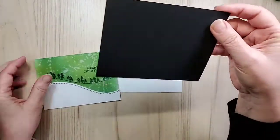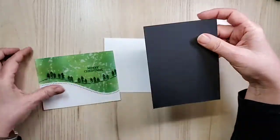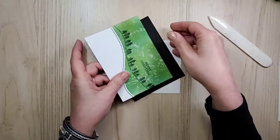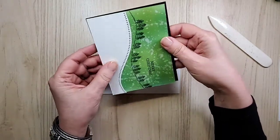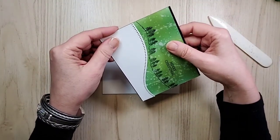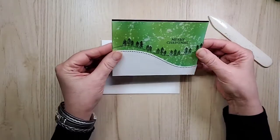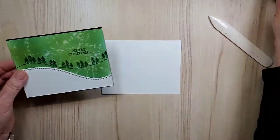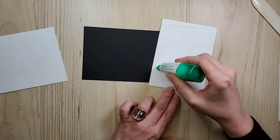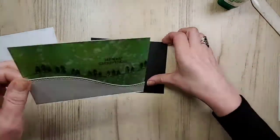Alrighty. Now this piece, the basic black, is 5 3/4 by 4 1/8. And then this is just 1/8 of an inch smaller. So it's 4 inches by 5 and oh no, they're the same. 4 inches. Yeah, that didn't change. It's the same width, 5 3/8. 4 inches by 5 3/8. Oh my goodness, granny. What can I say? Very simple card.